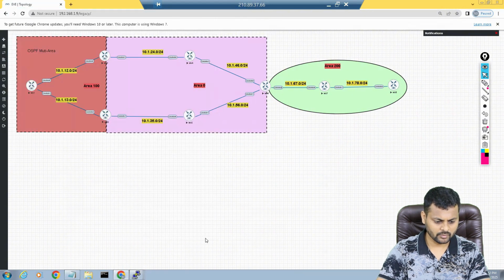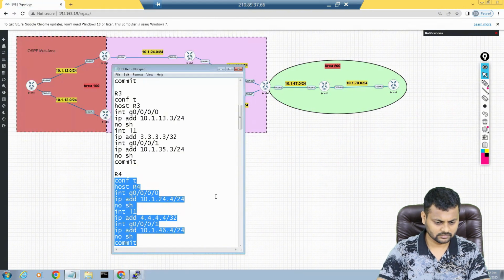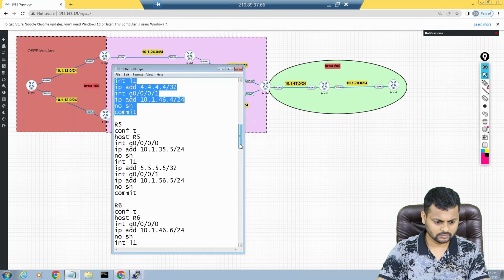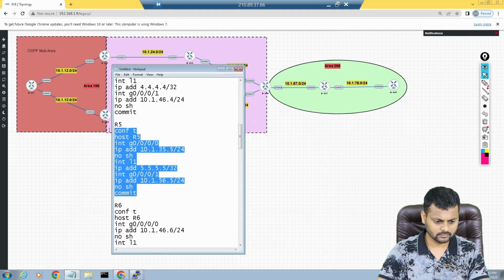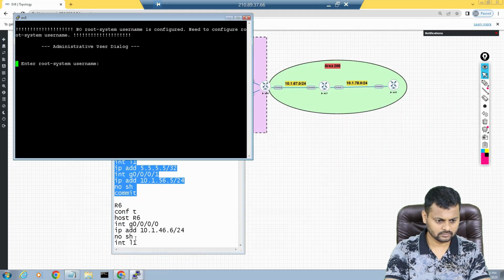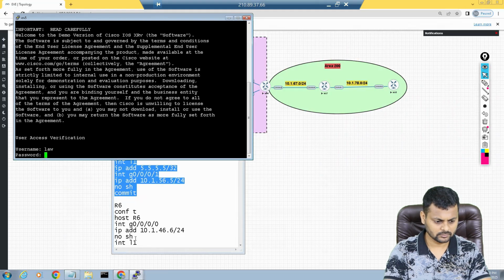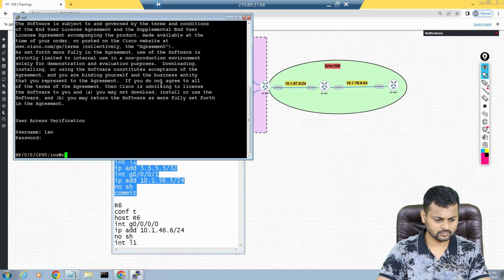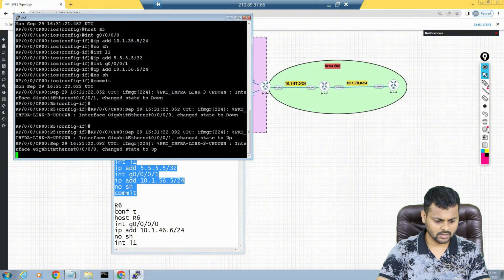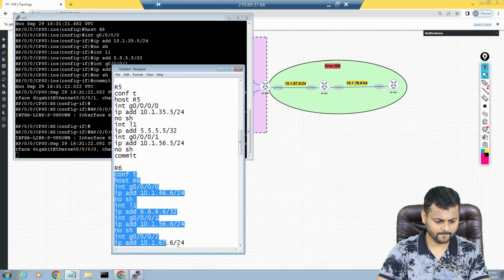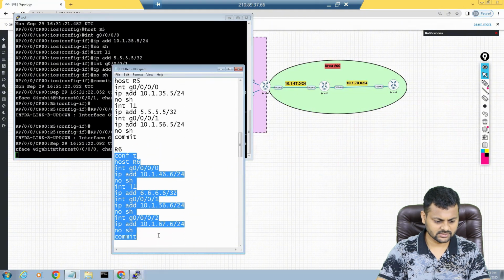All good. Now we have router 5 as well, and R6. R6 is another ABR router.